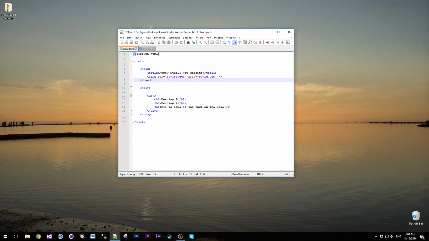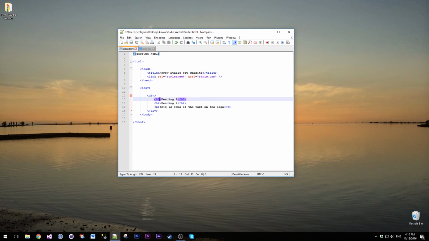Now there are three main ways to style a document. You can either target the tags themselves, so targeting just body. You can do a class, which you can use on multiple different types of tags, or you can target by ID. Now in HTML you should only ever have one ID or one unique ID per page.